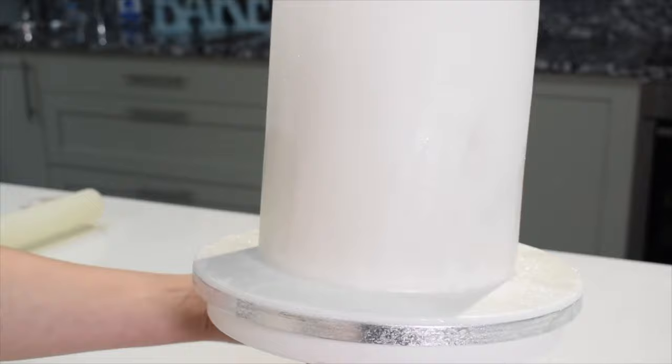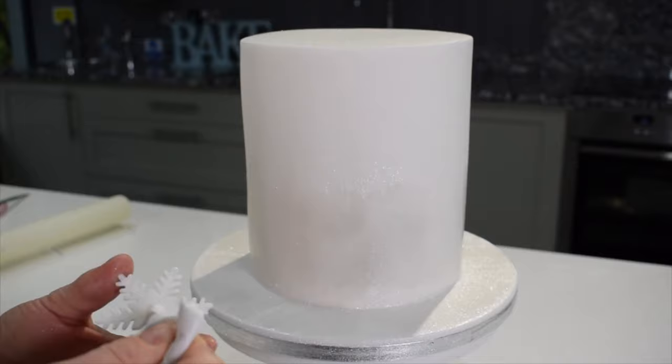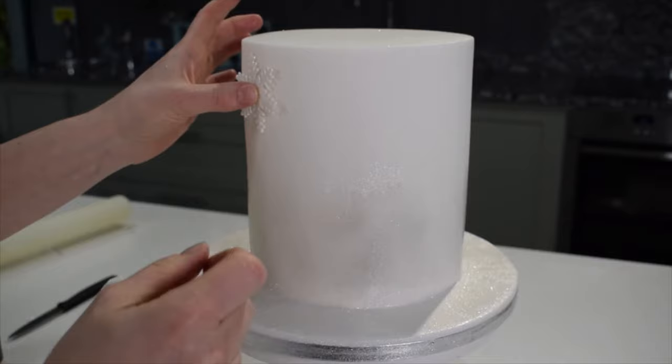So now we're going to stick on our snowflakes with the royal icing bag we had earlier. So just pipe a little bit on the back and then just stick them to the cake.